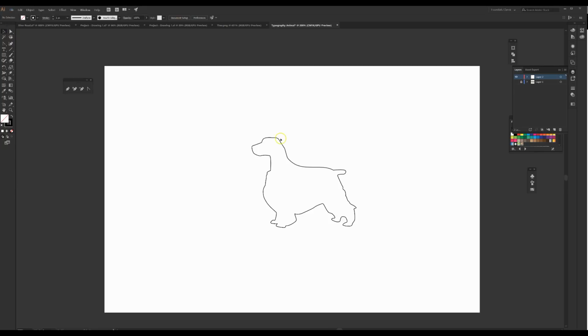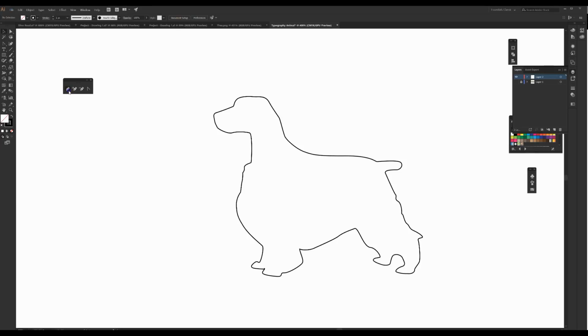So next thing I'm going to do is grab my selection tool, the black arrow. I'm going to select my outline. This should all be one continuous line. You should not have breaks anywhere in here. When you were creating it with the pen tool, you should not have stopped and then started a new path, even if they're close to each other. This is not what we want. We do not want separate things like this, okay? It needs to be one continuous path. When you click on it, it's one line that comes all around and connects, not multiple lines.